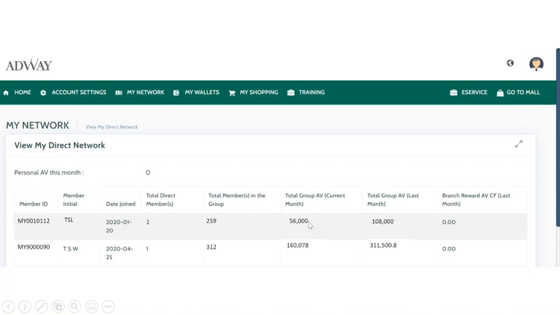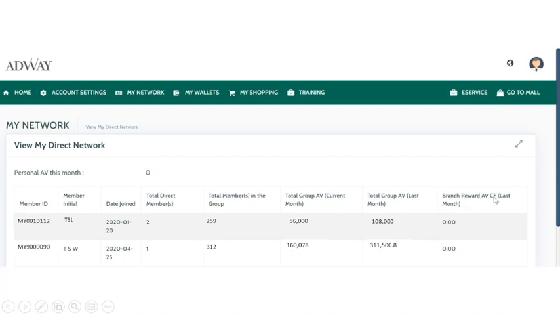And we have to look at how good this group did last month. So here, total group AV last month: clearly we know that for the month of December, this group did 108,000 AV.